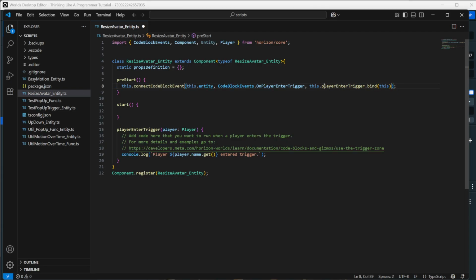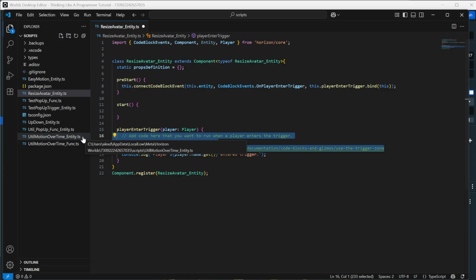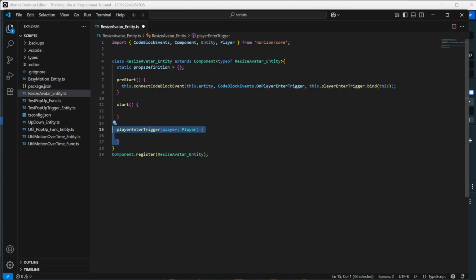And here we can see they've even got a link to an example. How cool. Anyway, they've even got some example code running here. Great way to make a script. We do need a player exit trigger. No, we don't. Not today, we don't. But anyway, we got our player enter trigger.